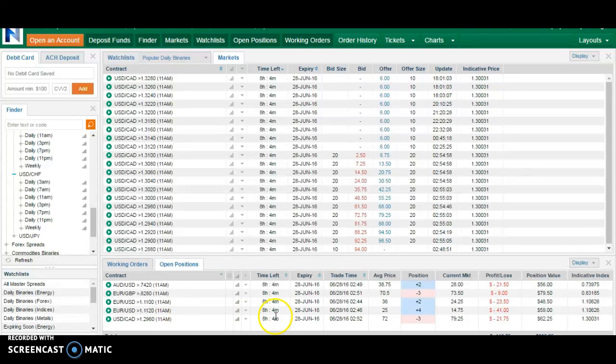I have 1, 2, 3, 4, 5 active trades with 2, 5, 7, 11, 14 contracts. Okay? And if I win 1 or 2 of these, even one of them would come close to covering most of the risk that I have right here. So we'll keep an eye on it.